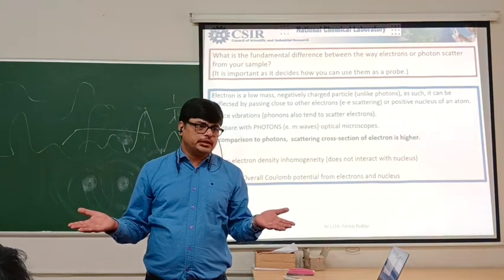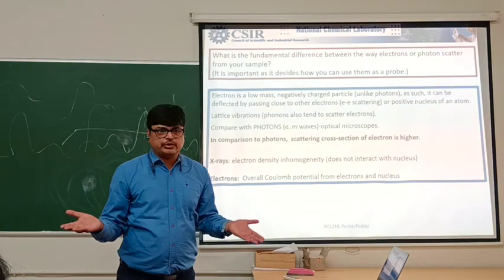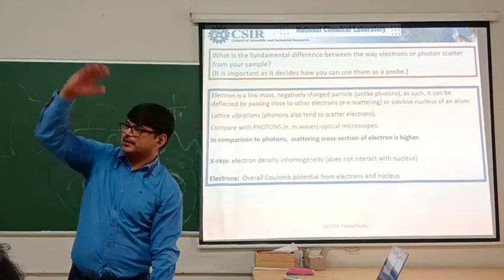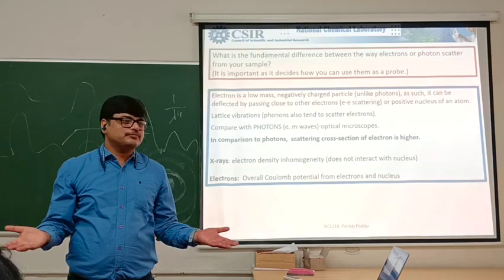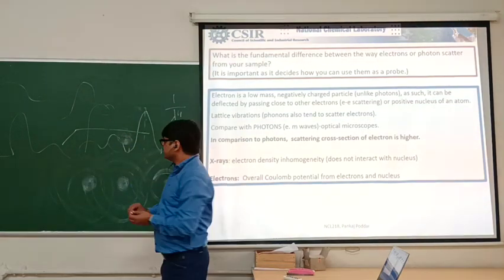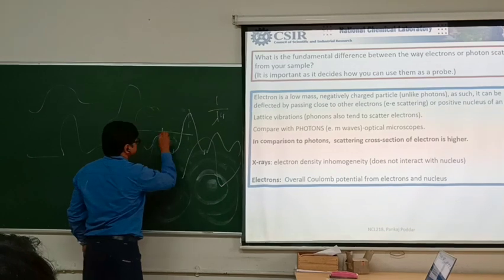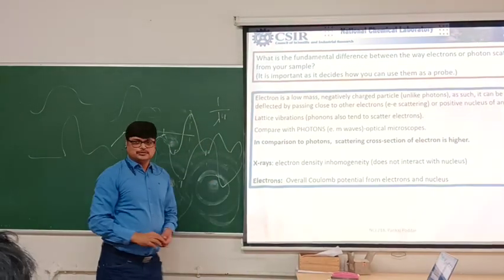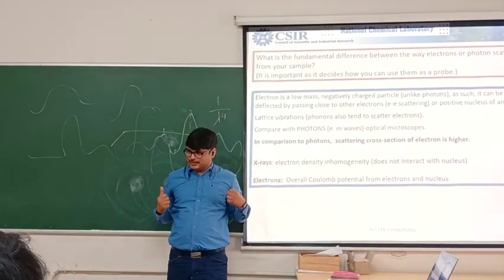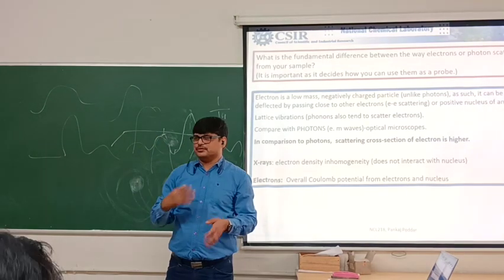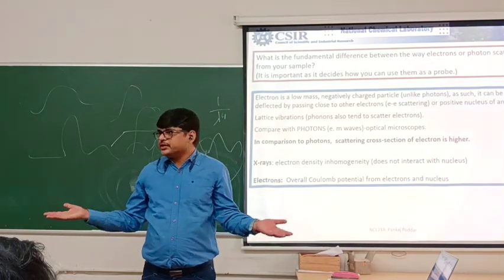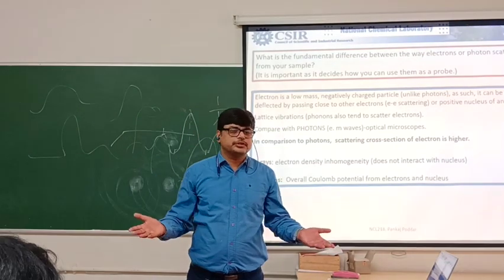Suppose you have a cation and anion, an ionic lattice. In an ionic lattice, anions will move one way and cations will move differently because light has an electric vector. Suppose the electric vector goes positive, negative, positive. In an ionic lattice, the positive side of the wave will drag the anions this side and the cations away, and vice versa. If you take just gold, there won't be that kind of wave, because there is no cation and anion, it's not an ionic lattice for metals. So that interaction will be different.